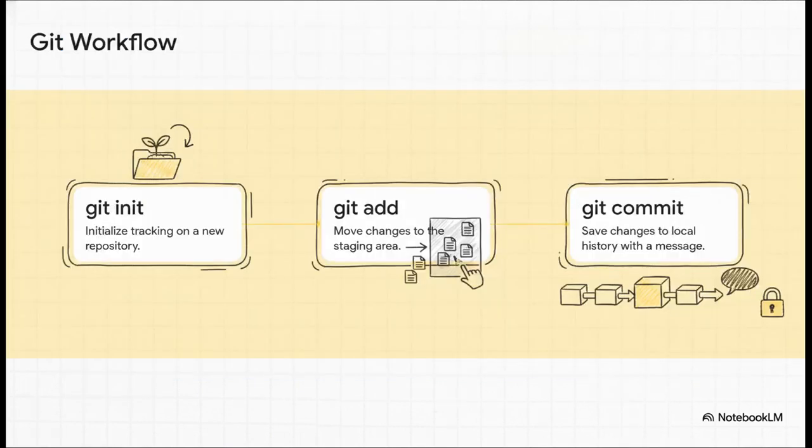So the real trick here is just mastering this simple 3-step cycle. First, git init tells your computer to start tracking a specific project folder. Then, git add moves your changes into a staging area, kind of like a draft space where you review your work before committing to it. And finally, git commit permanently saves those staged changes to your local history, complete with a message explaining exactly what you did, like fix the login button. Mastering this cycle lets you safely draft and save your code's entire history locally.